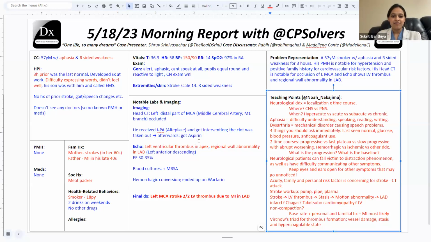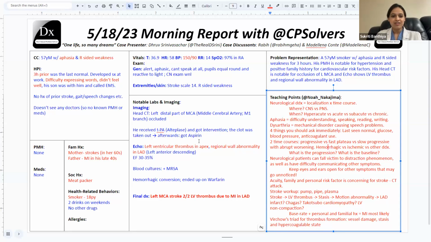And really the point of debate was whether to do a high risk PCI versus a coronary artery bypass graft. And as you all know, with a high risk PCI, one of the considerations was to use an Impella device, which is a mechanical circulatory device. But the problem with using that was dislodging the LV thrombus. So that was a particularly interesting case in thinking about the management.